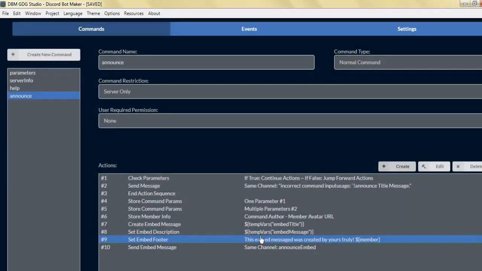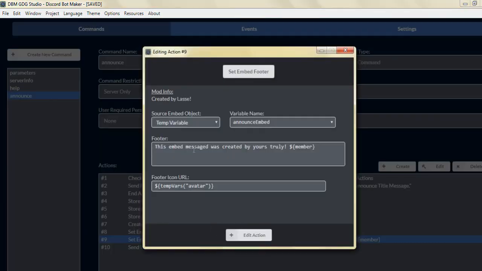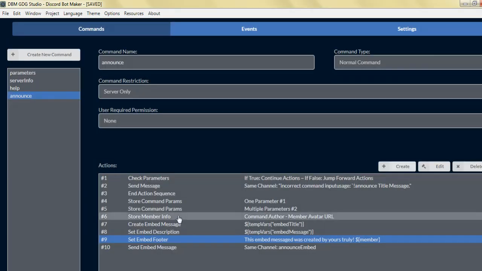Okay, so we basically got what we need. We added the avatar for the member URL, and we created a footer with a footer message, and the temporary will be placed underneath the footer icon URL, which is what's storing that for the member who's entering the command.